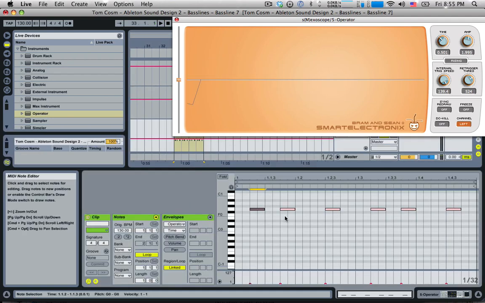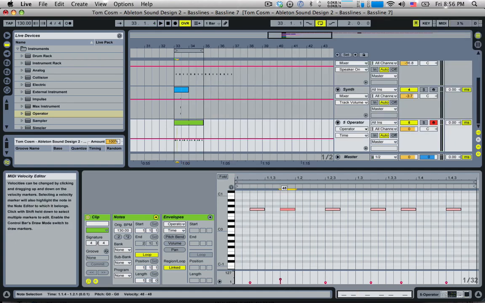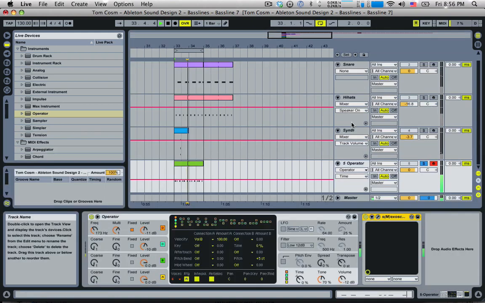But as we move these velocities up, select them all and drag them up. And of course we can select now individual notes to have that frequency modulation on them. Might make two notes here. Very cool, I'm liking how that's sounding. I'm just going to play with the level of this one a wee bit.